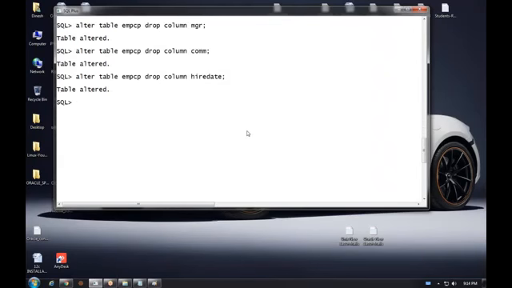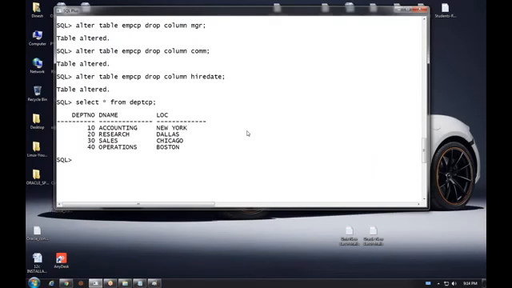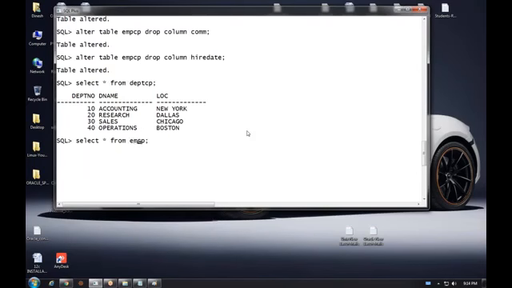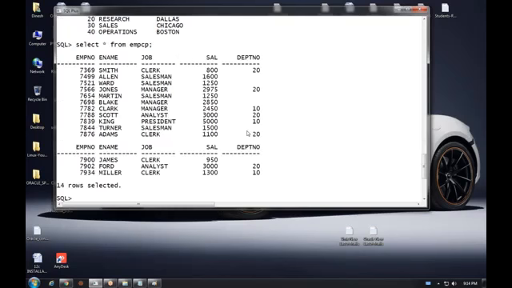After modification, select data from DEPT_CP. Select star from DEPT_CP for records. Select star from EMP_CP. This is the data.